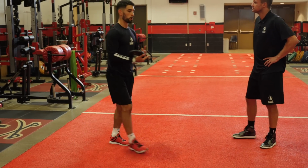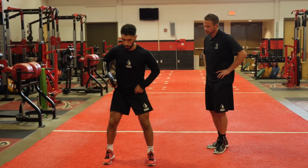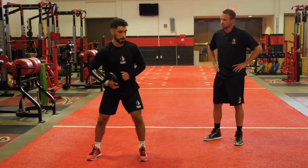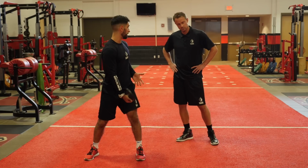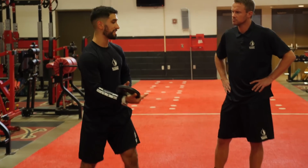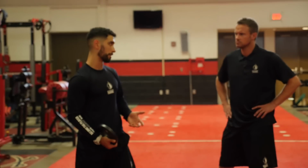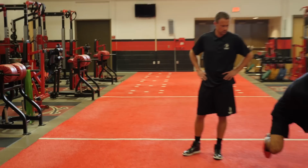Okay, so I'm gonna be doing some more lateral redirection stuff here, okay? So the first one I'm gonna do is just really focusing on my planting, right? Because of course, change of direction is a big deal in defense, right? So if we're not able to plant appropriately, then chances are this dynamic movement of back and forth isn't gonna work out too well. So we're gonna pause ourselves right here, right? I get a couple slides, and then I press.